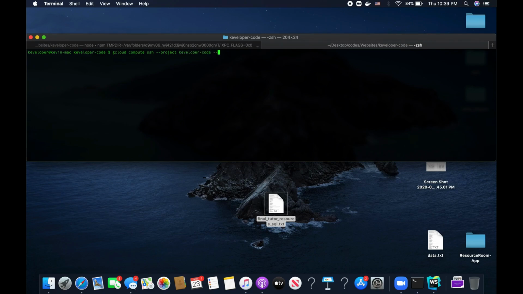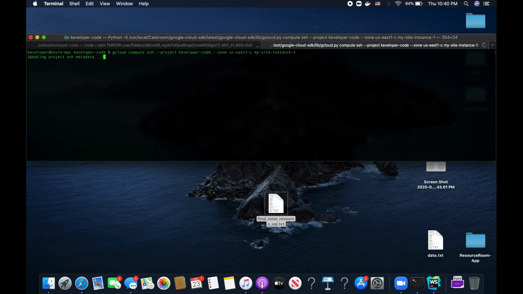Now --zone to include your zone. Now include your instance name and press enter. Then we're going to take a minute to connect to our host.